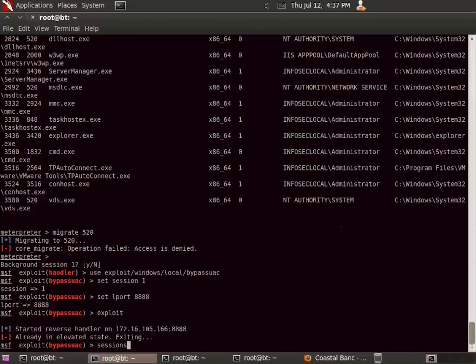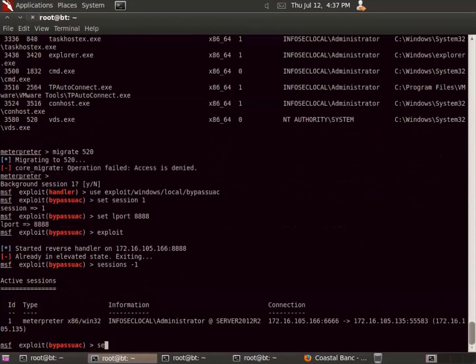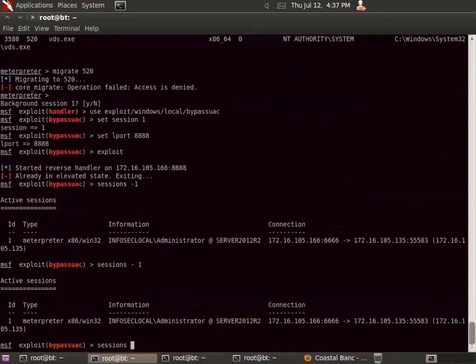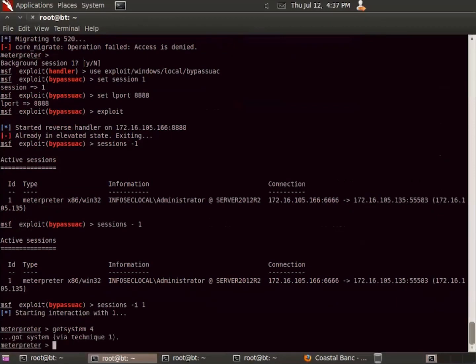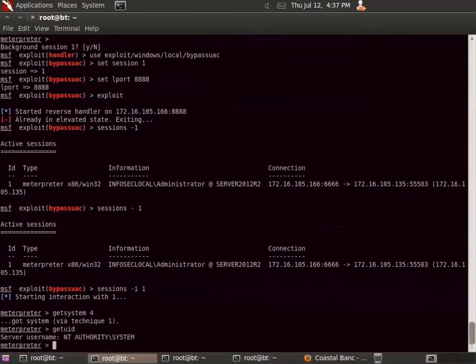So now we can connect back to that session. Looks like I tried to do it twice. Okay, so now we can do this. And now we have system privilege and we can do all the other stuff we're doing.